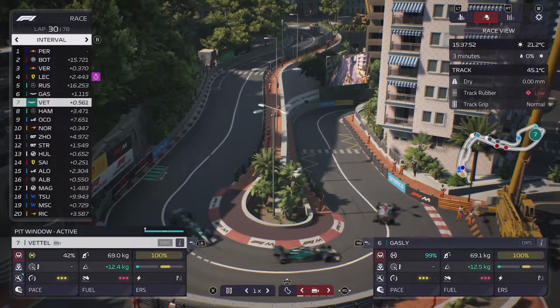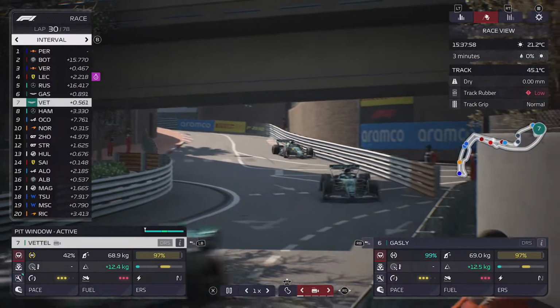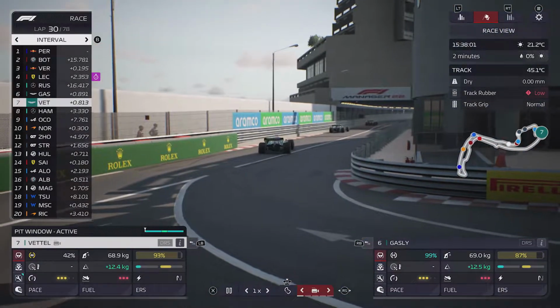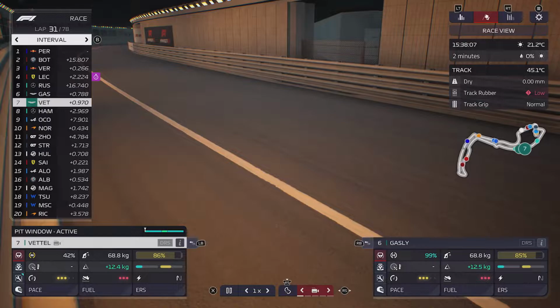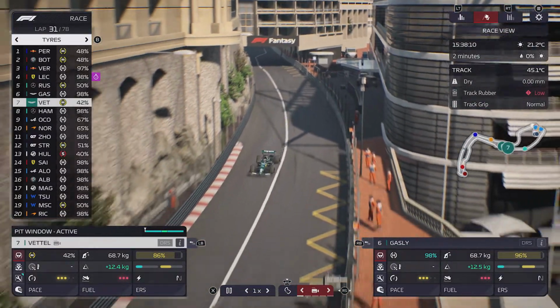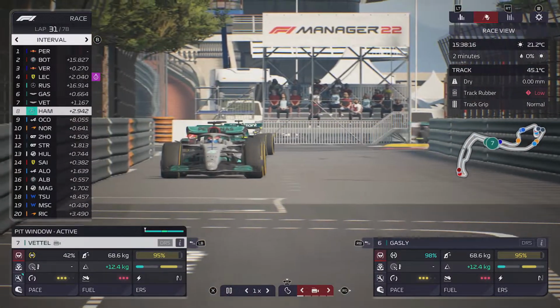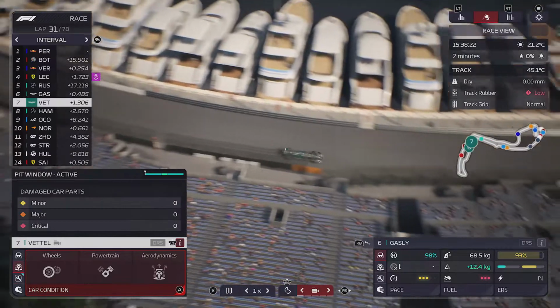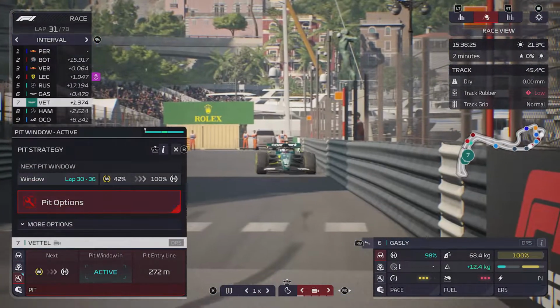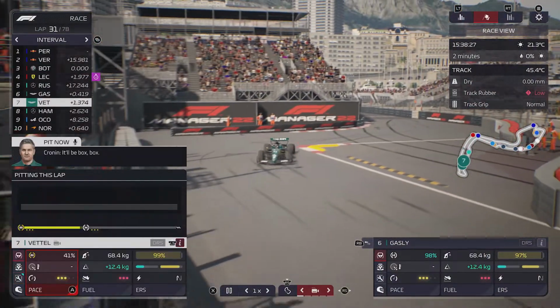Russell's got a little bit of a gap to Sebastian, but Sebastian, I think I may have to pull him in early at this rate. He's at 42% tyre wear. And everyone else behind. So, because Sebastian says the pit window's active, I'm going to bring him in now. The tyres are really not liking this. So, let's get him in now. It'll be box to box.